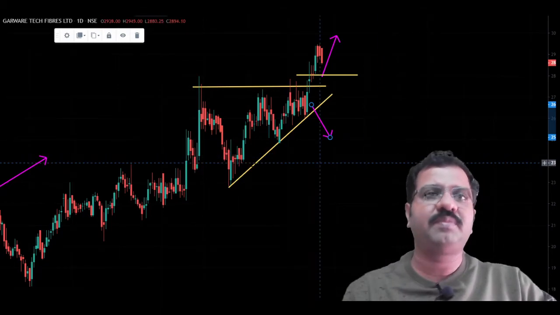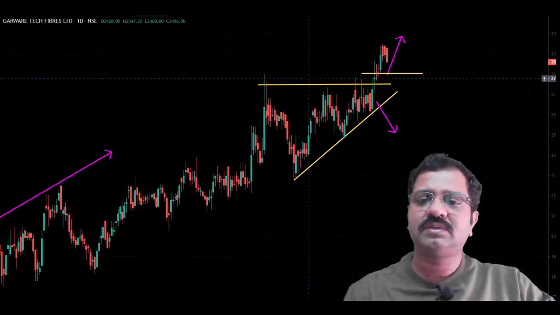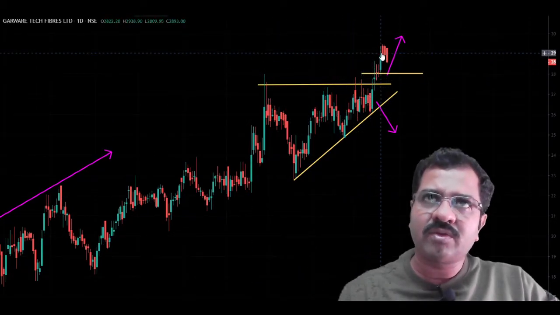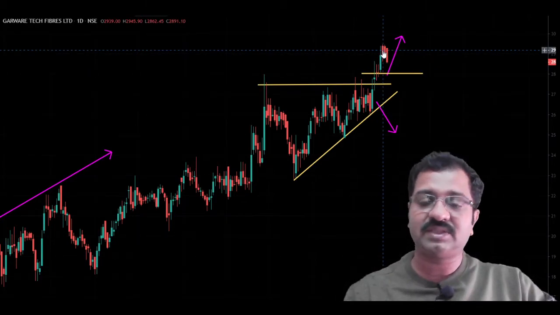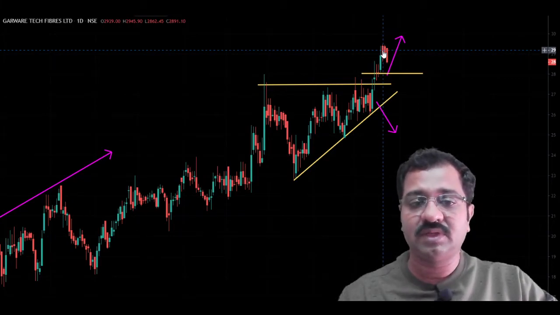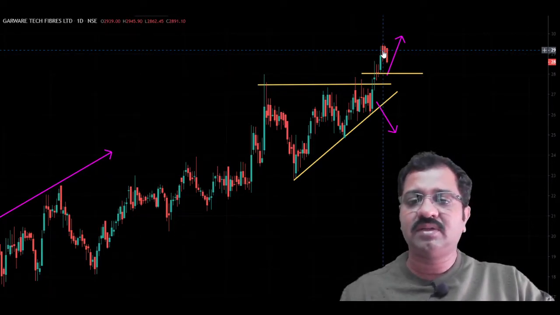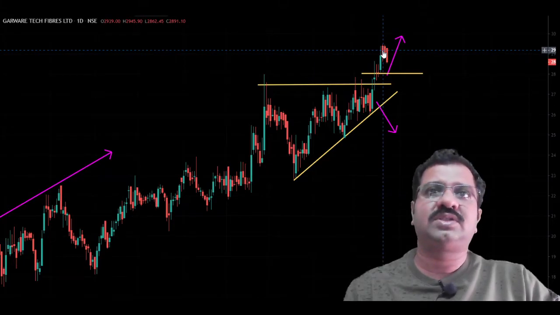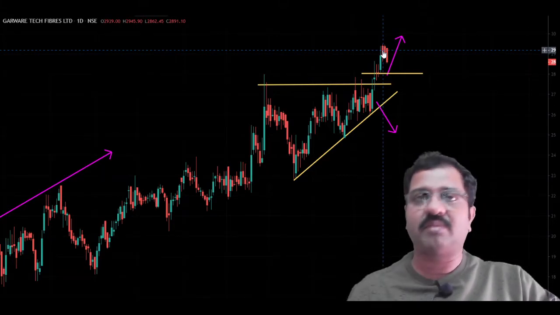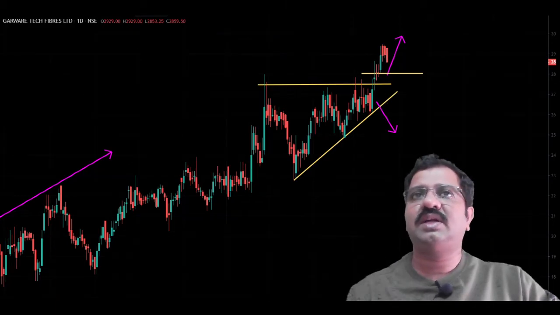If the trend is going up and the pattern forms, we have to trade this in continuation. See, triangle patterns are called continuation patterns. So you always have to trade it in continuation of the trend. Okay, so if such a triangle pattern forms, and even if it breaks down to the lower side, don't trade. Okay, I'll show you the next chart.